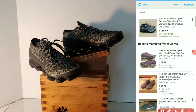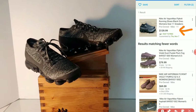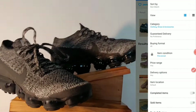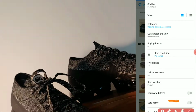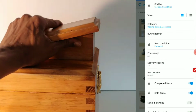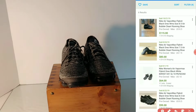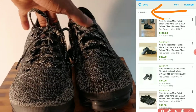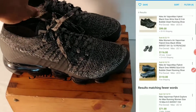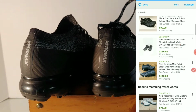All right, so I'm looking up the comps, and this is the only pre-owned comp on the market right now in this exact model. There are some similar ones there. Now, we're going to go ahead and hit the sold right here. And then I have six, which you could see here, and these are the prices that they are selling for pre-owned. The ones that I have are size 8.